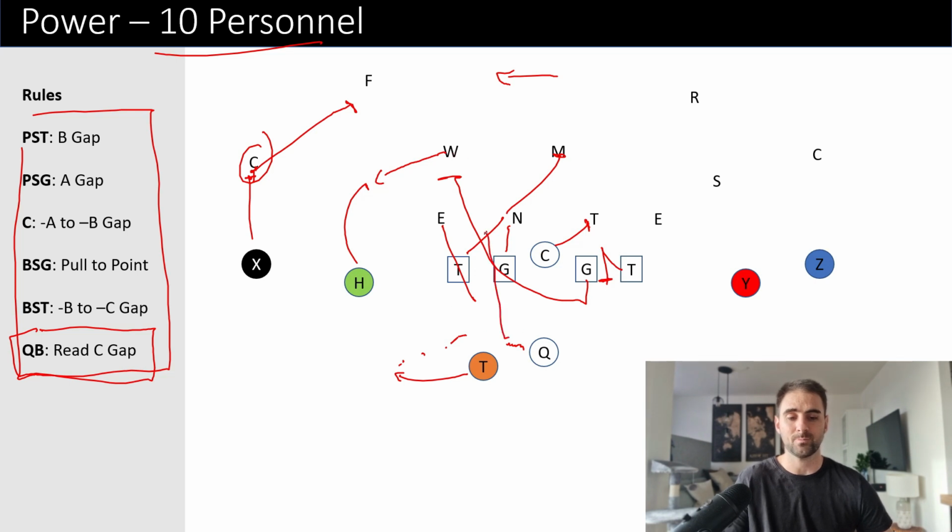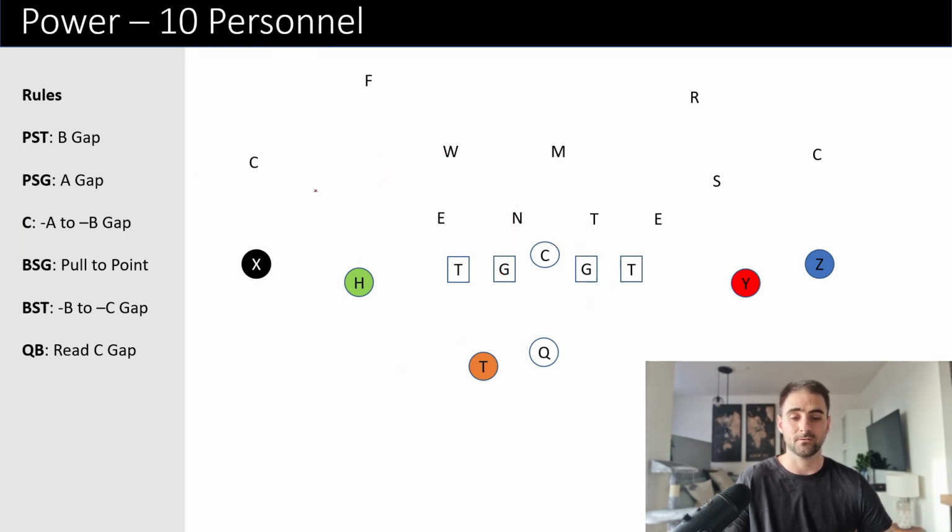If we keep it and we run inside, let's say this defensive end widens, the guard can go take this will and kick him out. All right, and then the quarterback is good to go. Everything's blocked. If we end up going outside, the guard's not going to be able to chase him down, but we have the H there who is able to, right? So that's one way that you can handle this with a little speed option here.